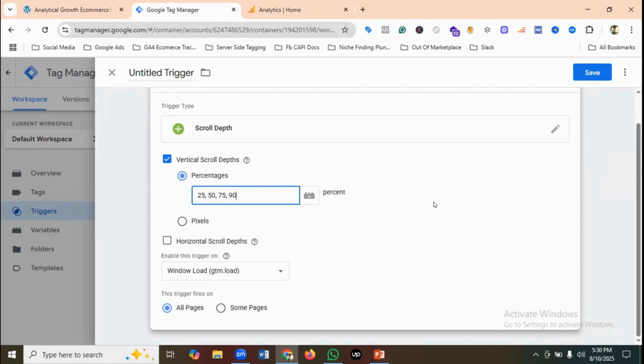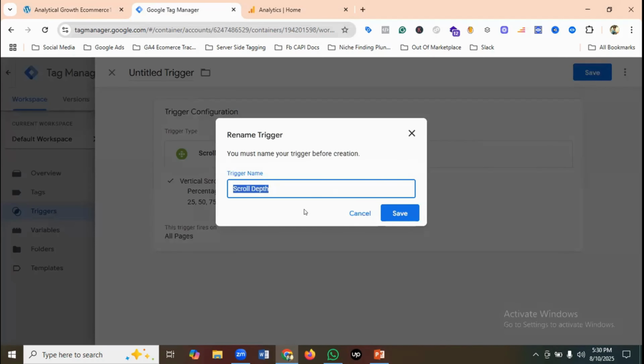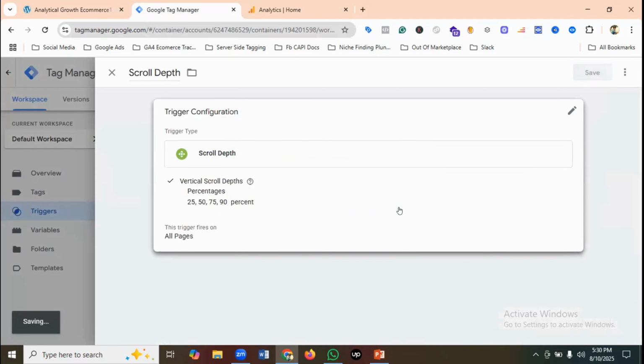Okay, perfect. Then I want to trigger it for all pages. If you want to trigger it for some pages, then you can use some pages and then use some certain pages, but I want to see it for all pages. So I'll click on save and the trigger name will be scroll depth. Okay, perfect.